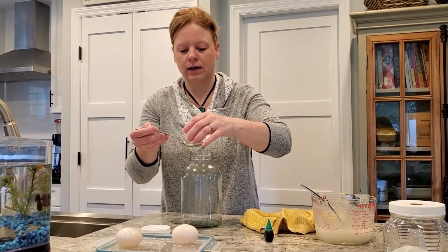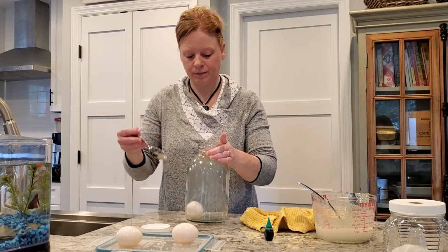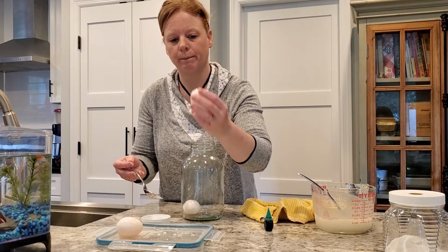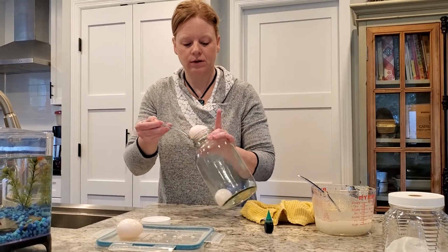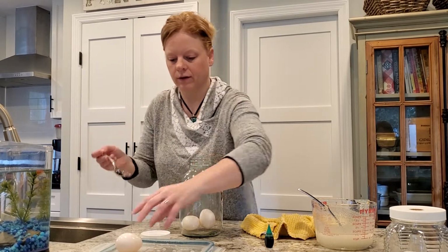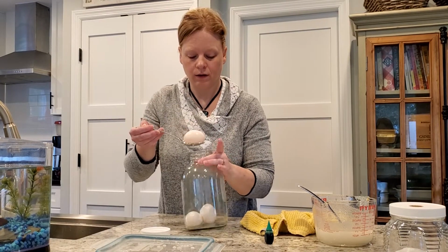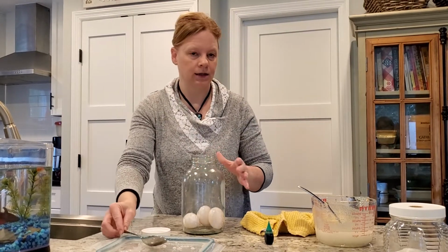So we're gonna take the egg and put it carefully back in the jar. They're a little bit more stable than they were before because now the shells are all boing, boing, bouncy, so cool. Okay, so you're gonna take your spoon, put them back in the jar very carefully. Oh, that's so cool. Okay, and I'm gonna put this one back in there. I'm gonna stick it down in there.